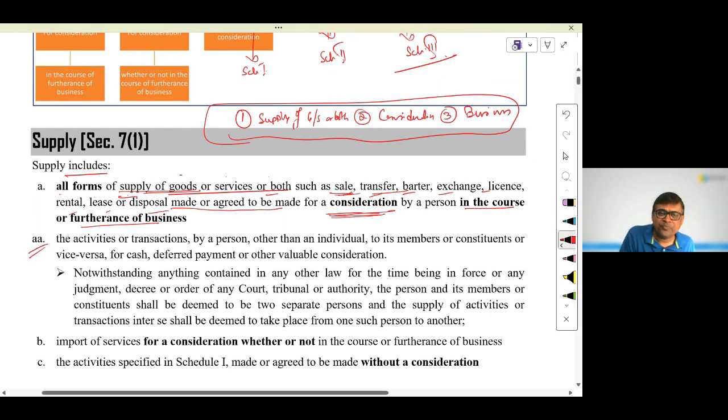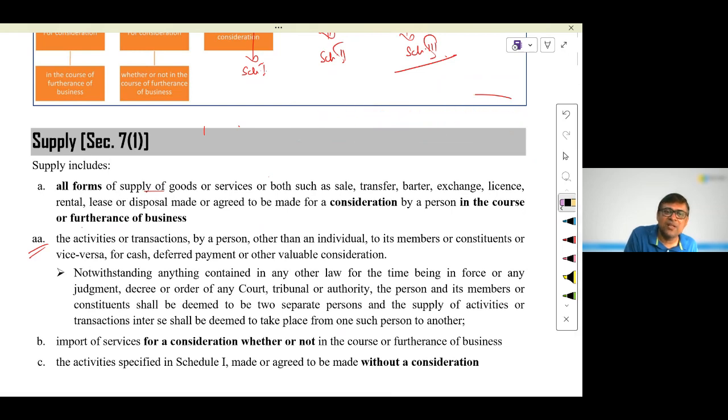The second part suggests that ideally, as per the principle of mutuality, a transaction with oneself cannot be treated as income, or is not considered a transaction at all. For example, no one can earn from himself. In income tax law, we know that the principle of mutuality is well discussed.